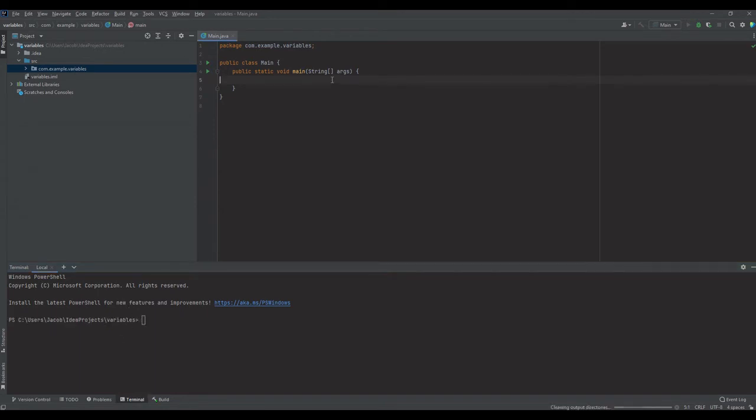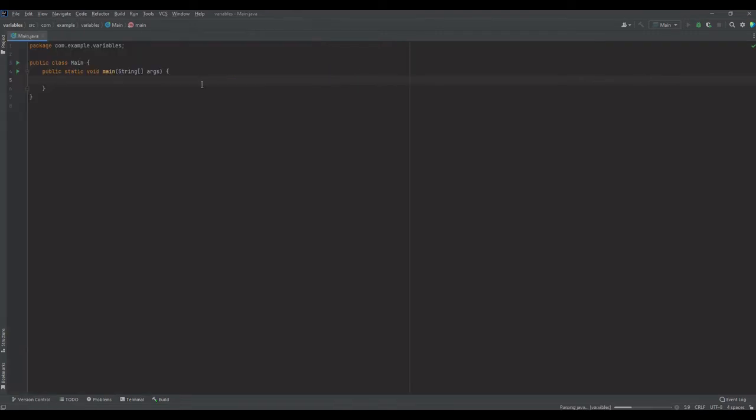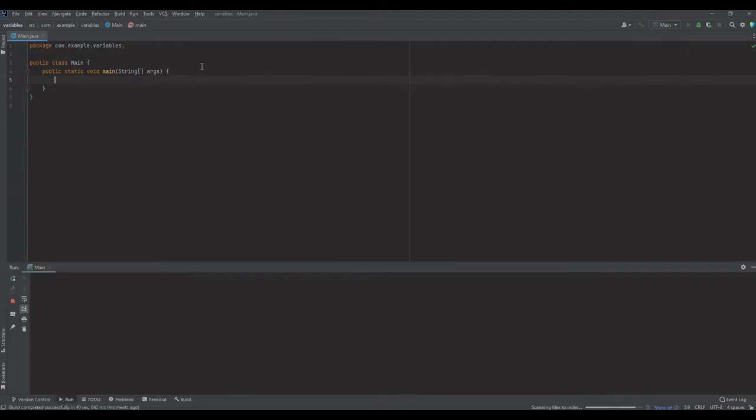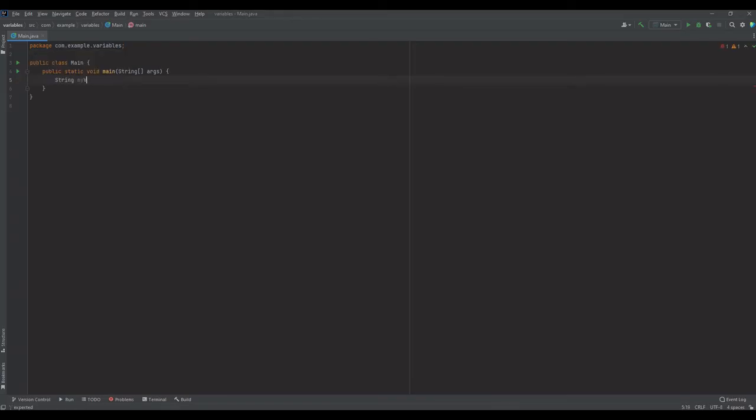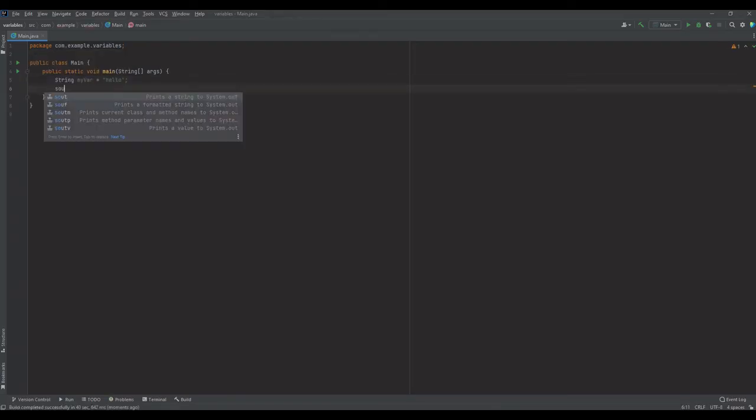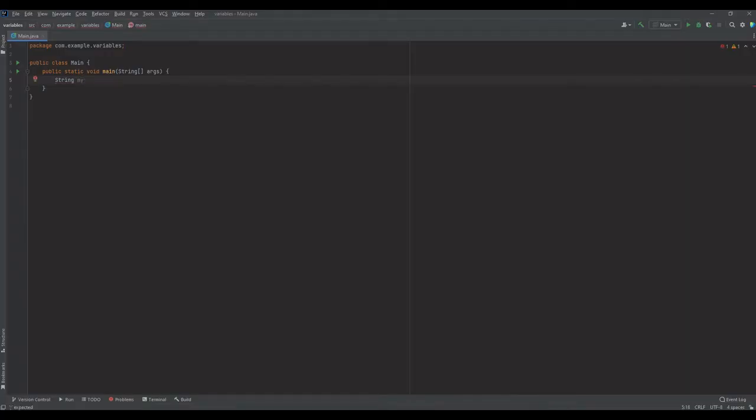So for our first variable, we're going to start with something basic, and it's just going to be a string. Now, Java, just like in JavaScript, you've got to tell the console and the program what kind of variable you're using. So you want to type out String, capital S, and then put the variable name after that. I'm going to call it myVar. I'm going to set that equal to, make sure you use double quotes, hello. And then a semicolon after that. If you don't use a semicolon, it's not going to run.